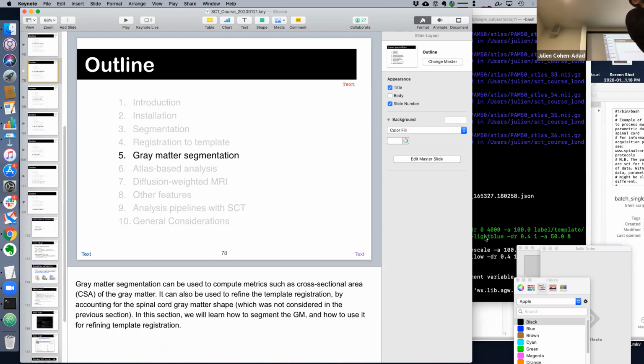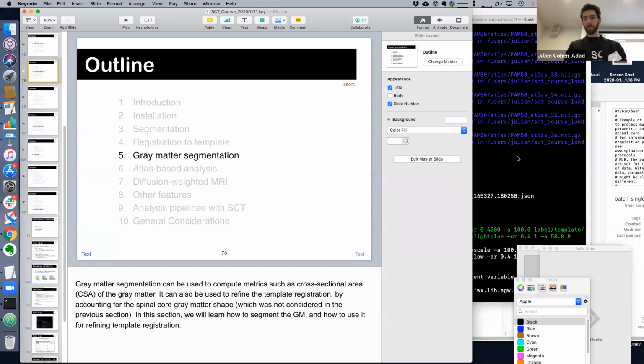Sure. Yeah, you can. If you have only an axial acquisition that spans C3 to C4, you can still run PropSeg or DeepSeg on those, which is what we did here on the MT scan.